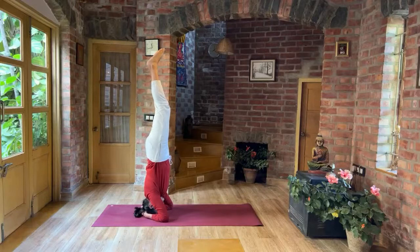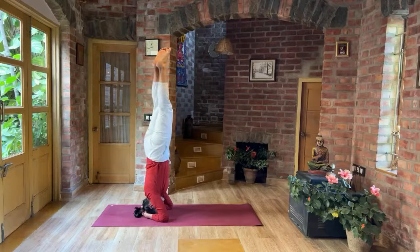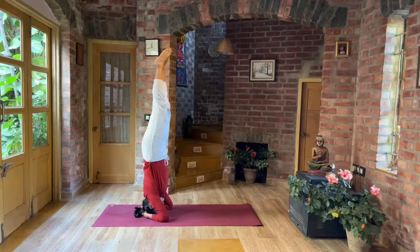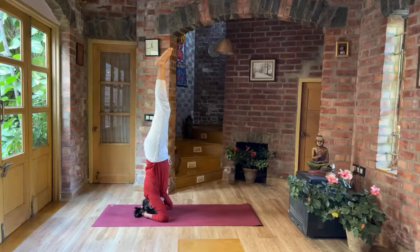Keeping the legs together, very gently twist your body to the right. Slowly back to the center. Twist your body to the left side. Back to the center. If you feel tired, you must come down and relax in the child's pose.